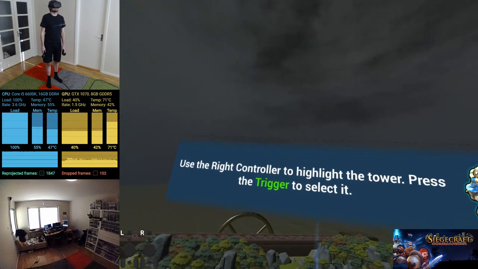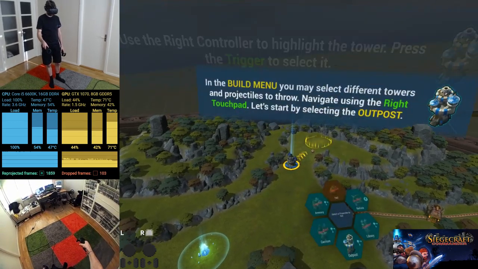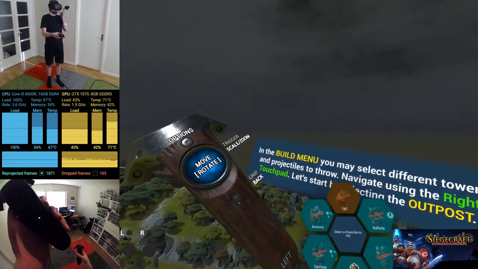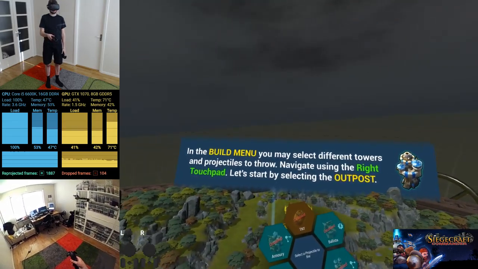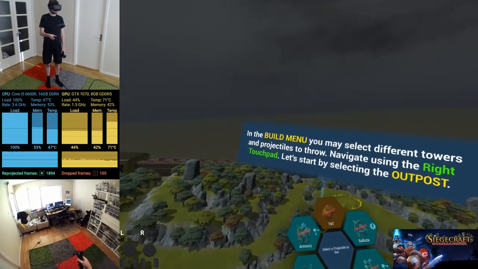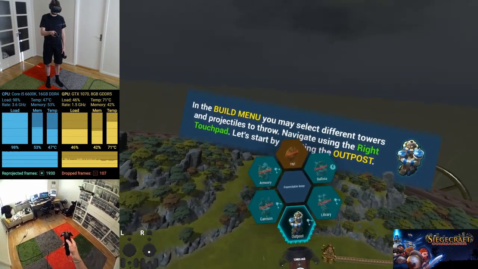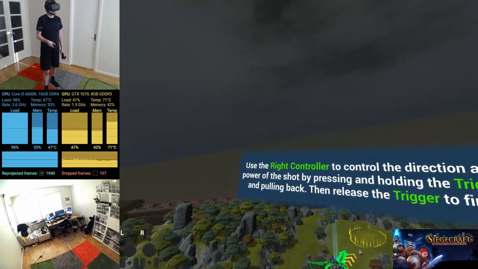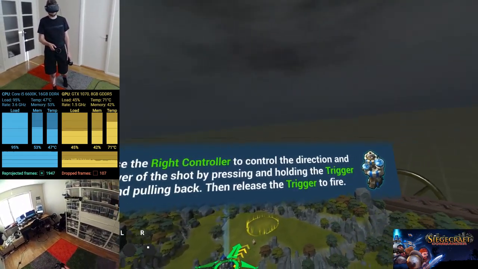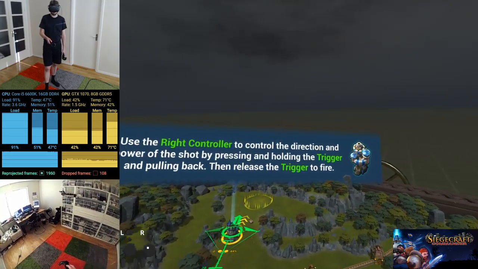Use the right controller to highlight the tower and press triggers to select it. In the build menu, you may select different towers and projectiles to throw. Navigate using the right touchpad. Okay. So I guess outpost is the only tower I have. Use the right controller to control the direction and power of the shot by pressing and holding the trigger.